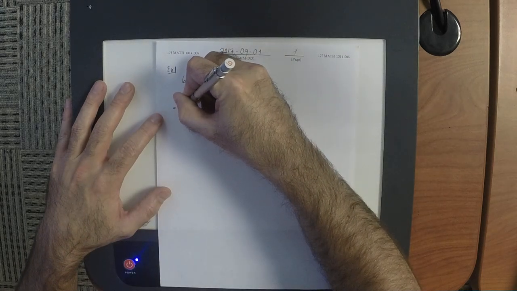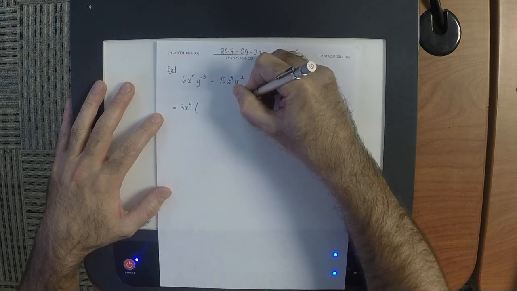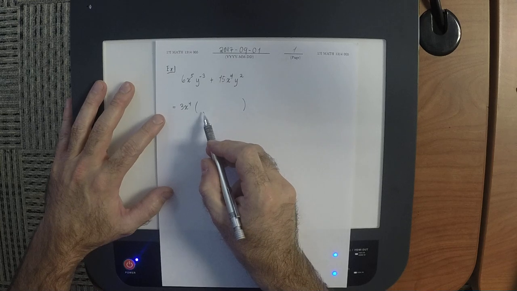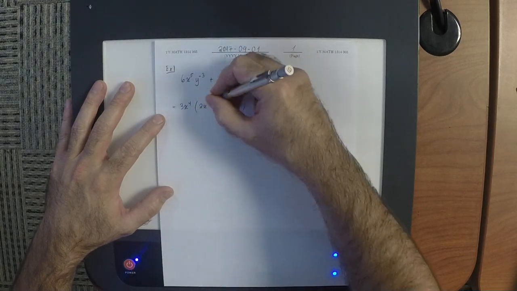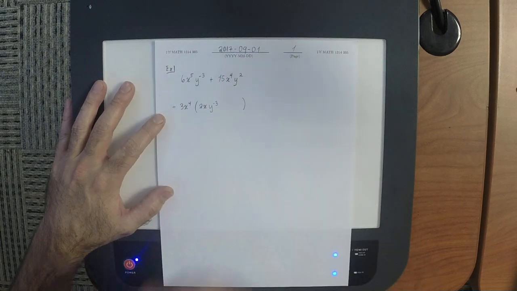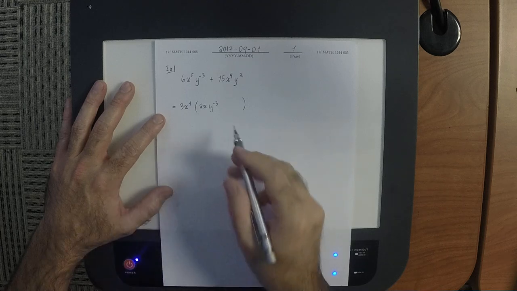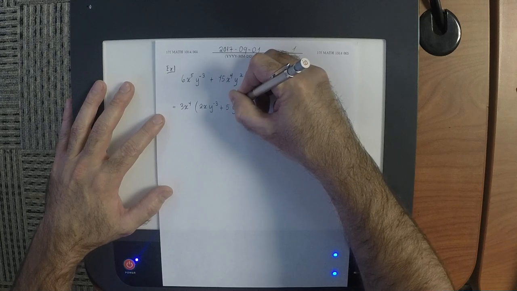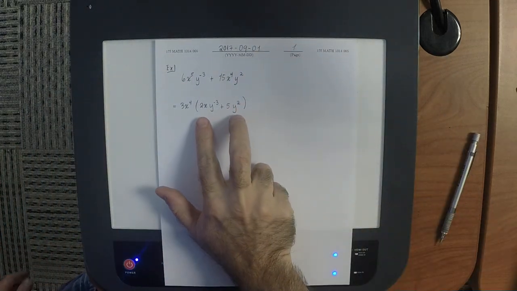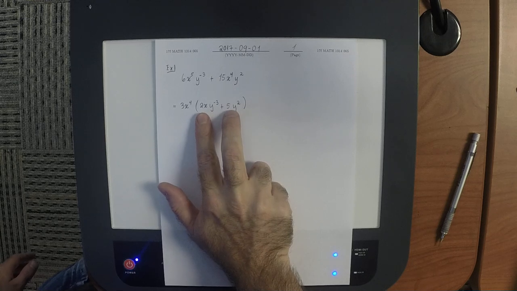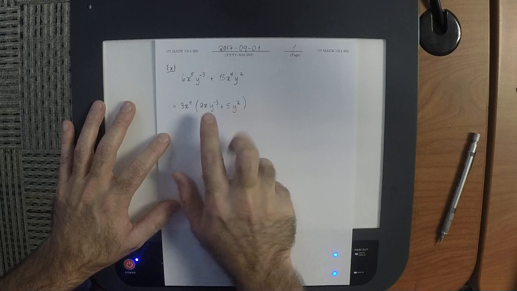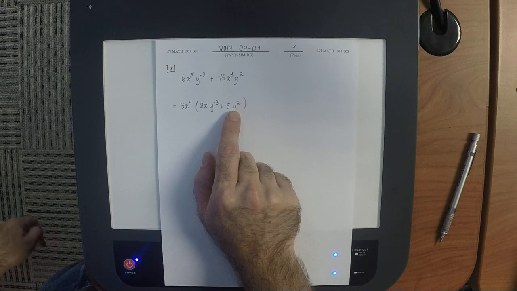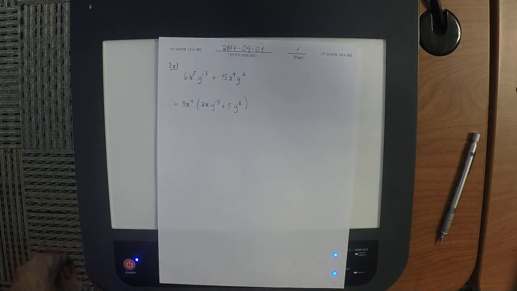We could say 3x^4, and you should be able to tell me what I have to write in here. So as for the first term, what? 2x, and then y to negative 3, because we were ignoring the y's for a moment. And then for the other term, what? 5y squared. Okay, and then observe inside of the parentheses, 2 and 5 share no integer factors, so we can't get anything more from the coefficients. This term has an x, but that one has no x's, so we succeeded in getting all the x's out that we could. So now we want to get the y's out.